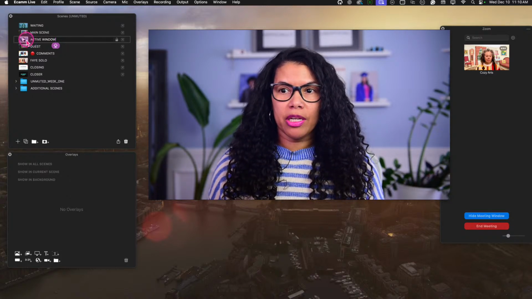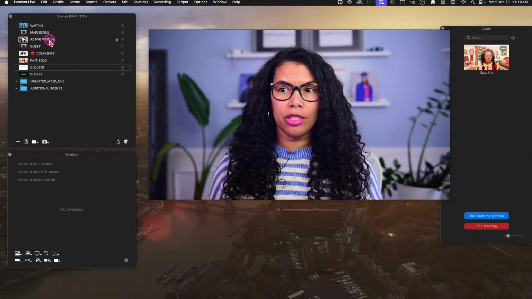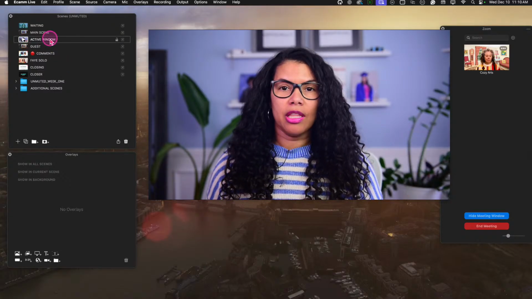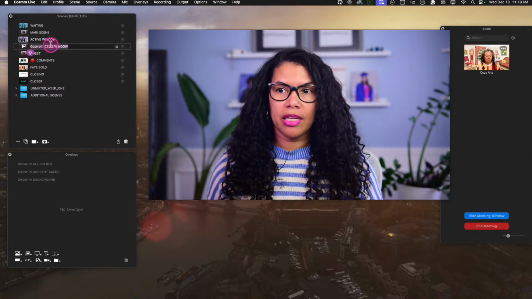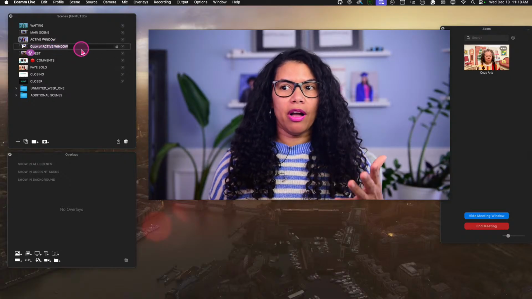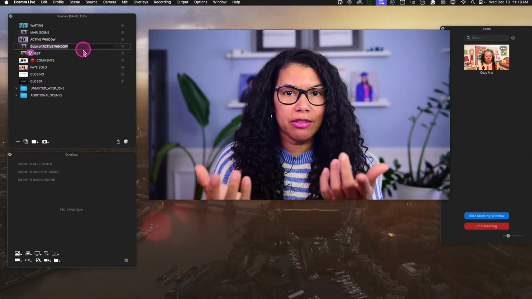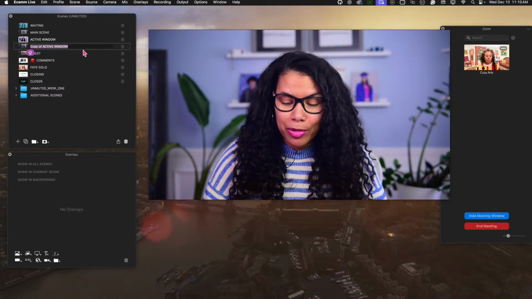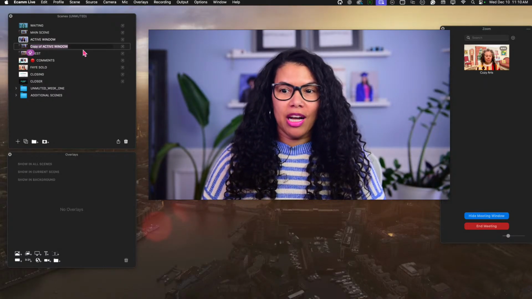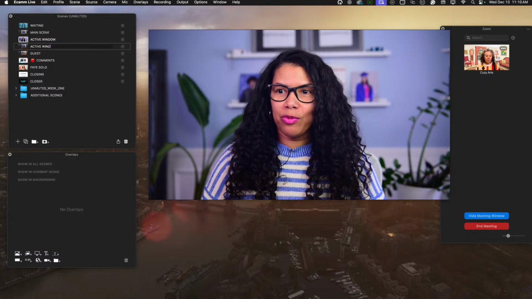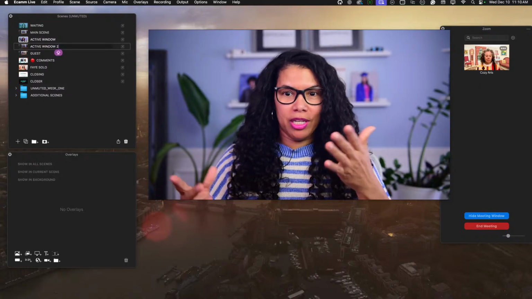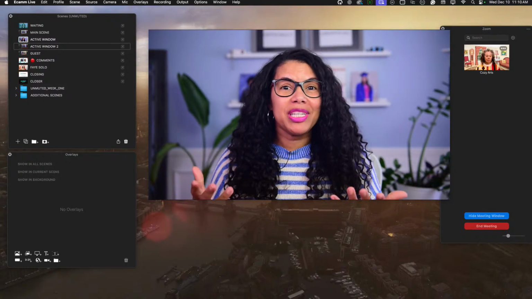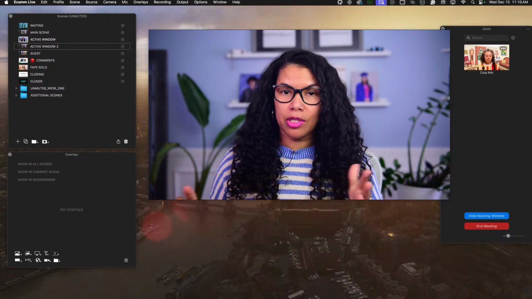And then from here, if I wanted to just make a copy of it, then I'll do option drag, and it's going to do copy of the active window. It's already highlighted for you. So you don't even have to highlight. Ecamm makes it simple. So in here, you're going to say active window 2, if you wanted to, right? And that's it, because it's already highlighted. It's super simple to do. This is what I mean by that.